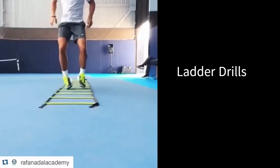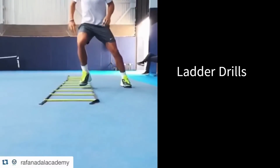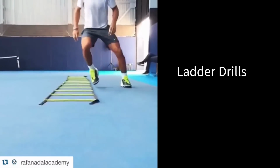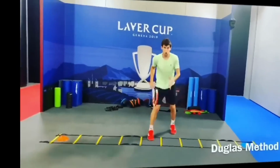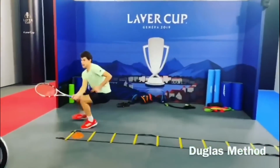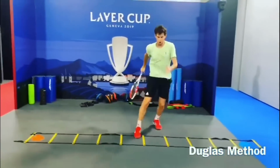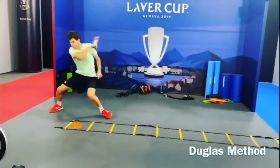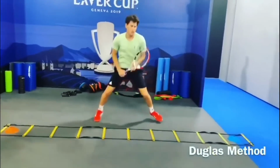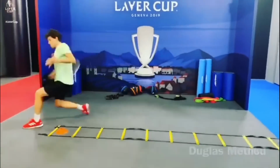Ladder drills also enhance coordination and body awareness, helping beginners refine their foot placement and movement patterns. This improved coordination fosters better rhythm in strokes and more consistent court positioning. By regularly practicing ladder drills, beginners can build a solid foundation of agility, balance, and strength, ensuring they develop into well-rounded players capable of adapting to the demands of the game.